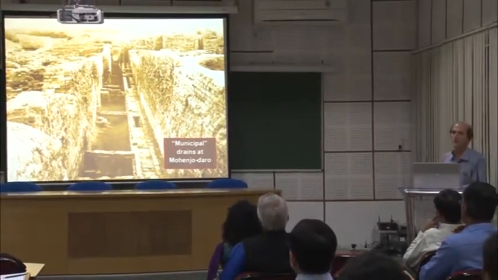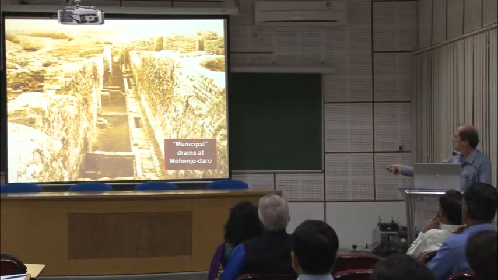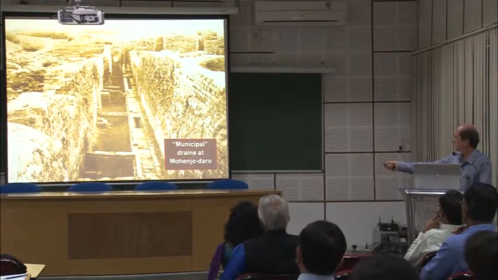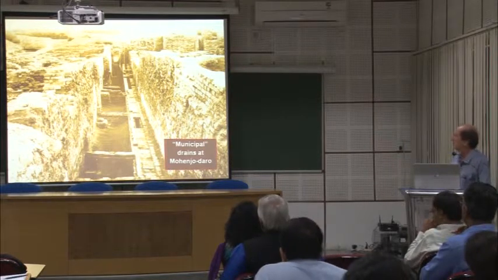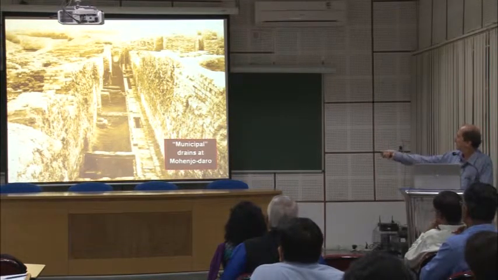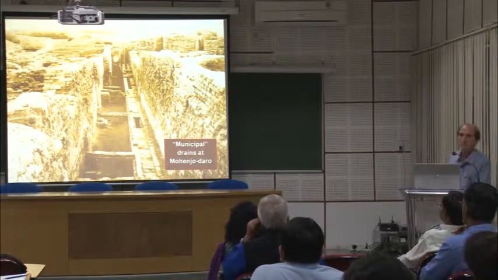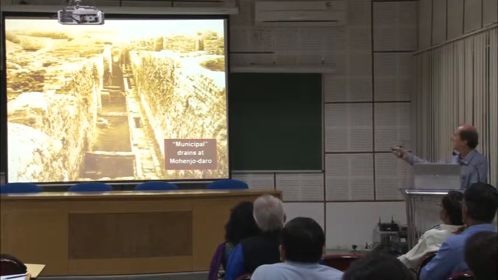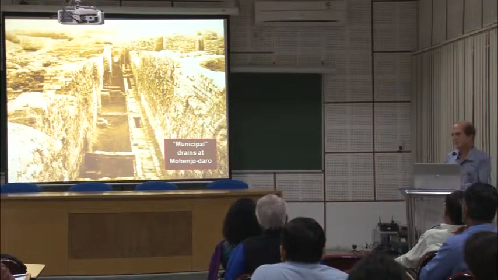When we get to the fully mature or urban phase, this is Mohenjo-daro, and here you can see that this is a lane in the lower city, which of course has been excavated. All this would have been covered by mud, basically. And you can see here that on the other side of this wall, there would have been bathing platforms. I'll come back to the bathing platforms a little later. And there were drains taking out the used waters from those bathing platforms, or bathrooms if you prefer, and joining in a common municipal drain. Why do I call it municipal? Well, because first of all, it's in a public place. It's on a lane.